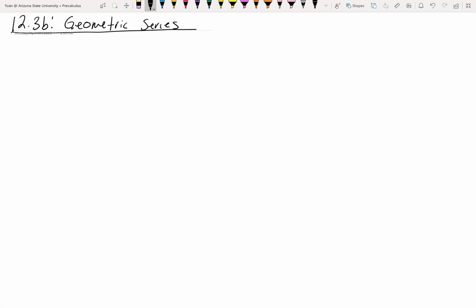So, as a recap, yesterday in 12.3a we talked about geometric sequences, and geometric sequences are patterns where you're constantly multiplying by the same number. If you do have a number pattern that exhibits that behavior, say you start with some first term, and then the very next term you're multiplying it by a number, the very next number you're multiplying by the same number, so on and so forth. Those look like commas, they should be ones.